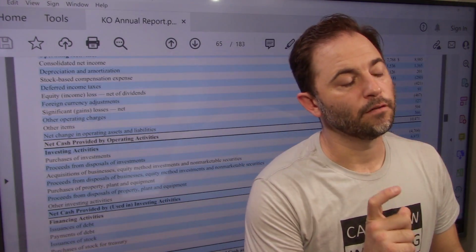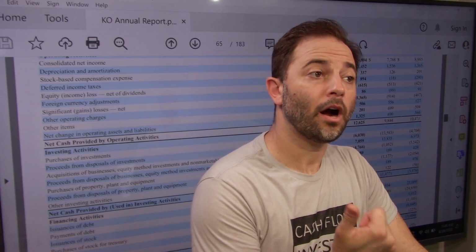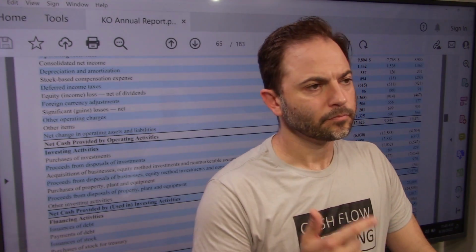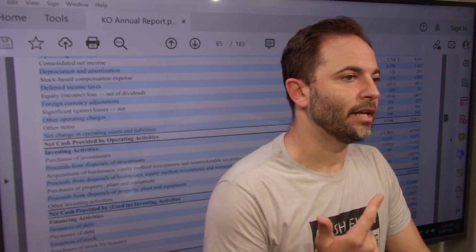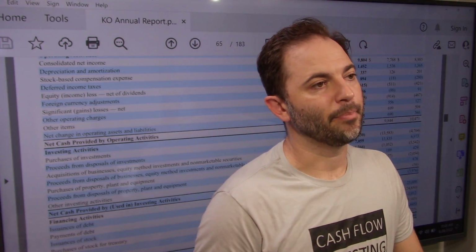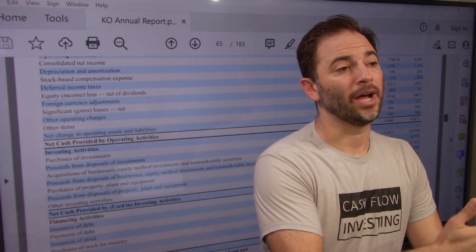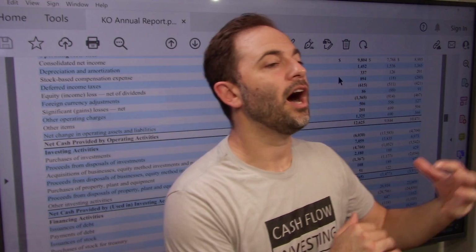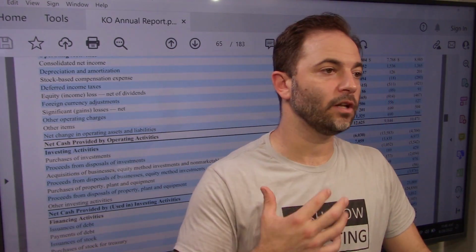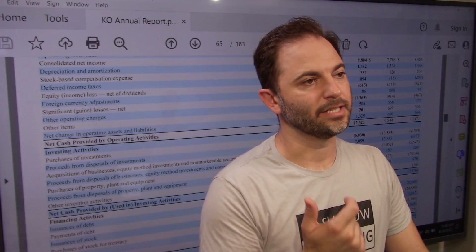Out of there, you really want to focus on, are they making acquisitions regularly? Is that part of them growing their earnings and required for them to do? If they do it every year and it's a big piece of their business, it might be how they're growing. Number two, the purchase of property, plant, and equipment. You want to watch that because many companies, to generate more cash, will cut back on purchase of property, plant, and equipment. And what that means is that over time, their equipment will get older and older, more and more out of date. So there's a looming big cost to refresh everything, and they're not keeping up to date. It's good in the short term. It boosts cash flow. The stock price is going to run up because people think they have a ton more cash. But over the long term, it's going to hurt the business because that bill eventually comes due.